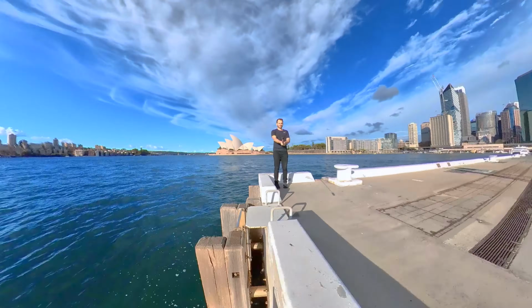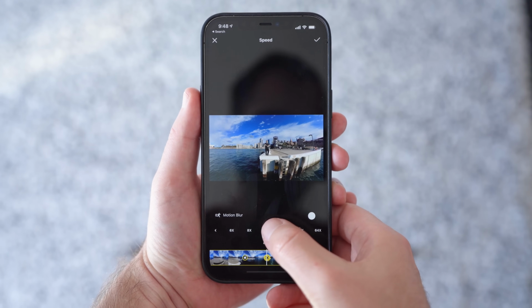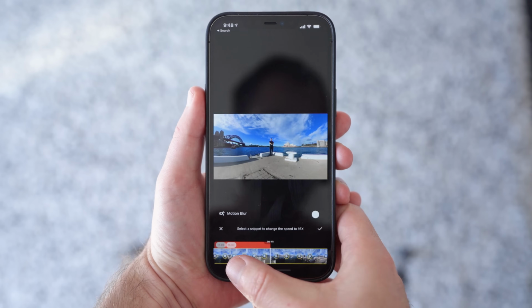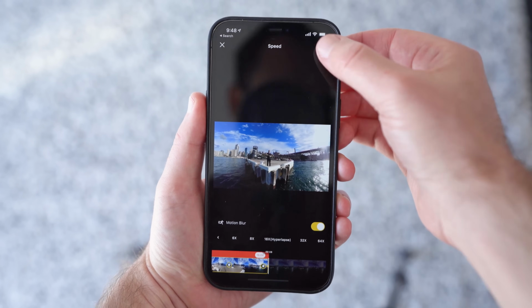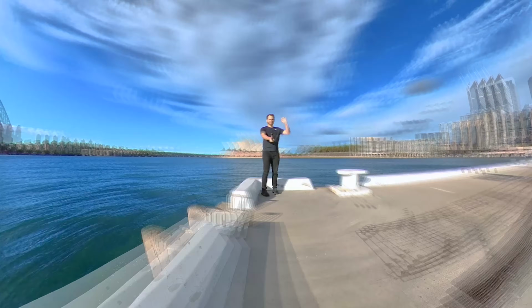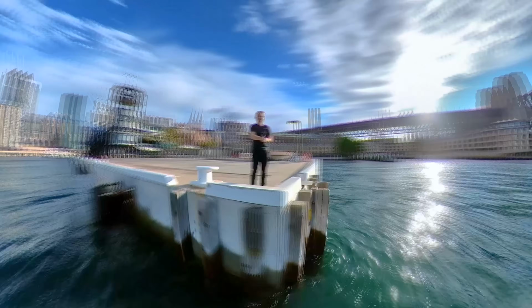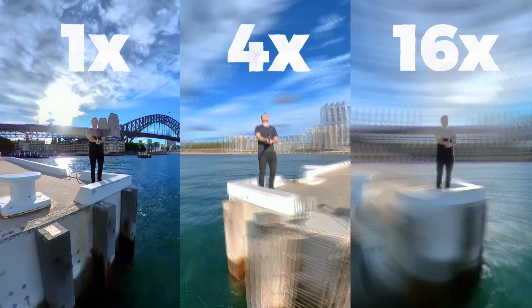Enter the hyperlapse, and as you also saw, suddenly this shot turned into a fast spinning tornado. In the app, I just sped it up to 16 times, applied the motion blur effect that you would traditionally add to hyperlapses, and voila. I did try reframing this shot at 4 times the speed with the motion blur effect, but it wasn't as effective. I think it's better played back at normal speed or at 16 times hyperlapse speed.